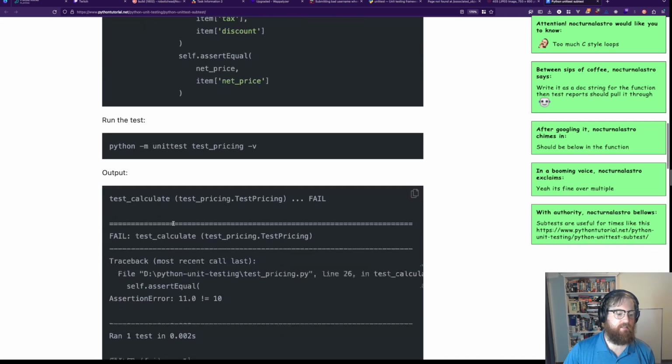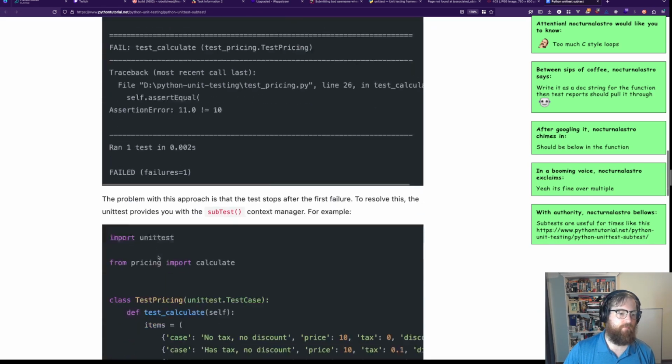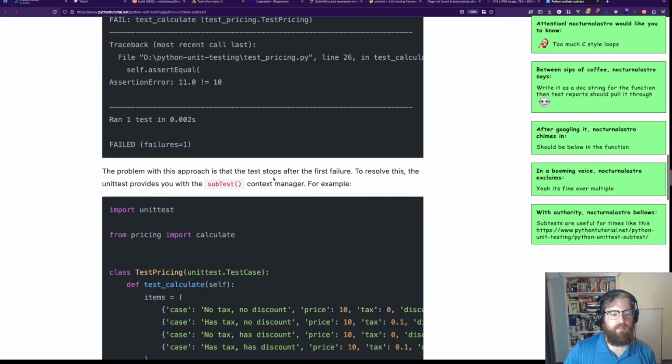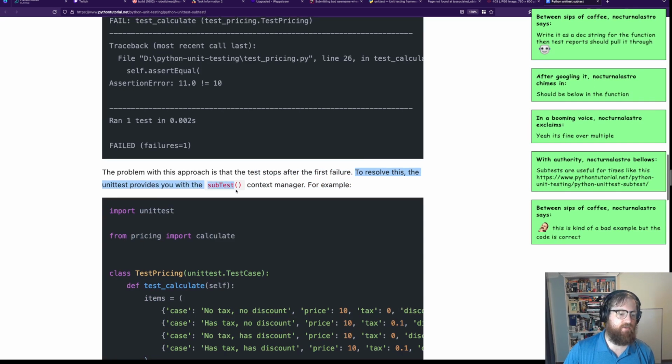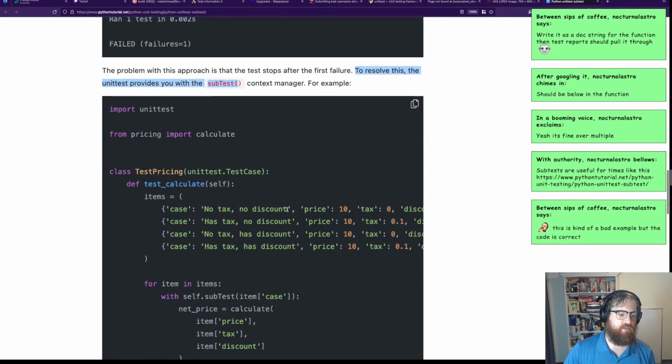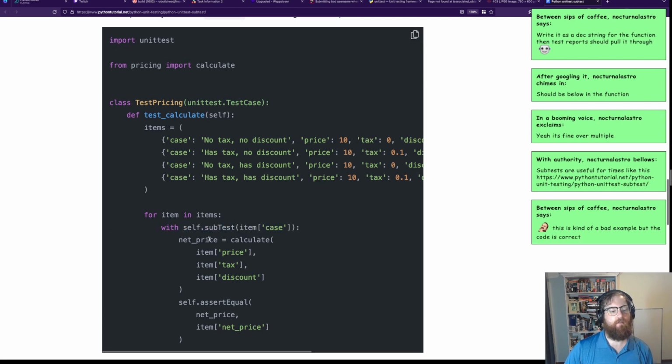Okay, run the test. Assertion error. Yeah, alright, cool. The approach is that the test stops after the first fail. To resolve this, unittest provides you with subtests, using a context manager.